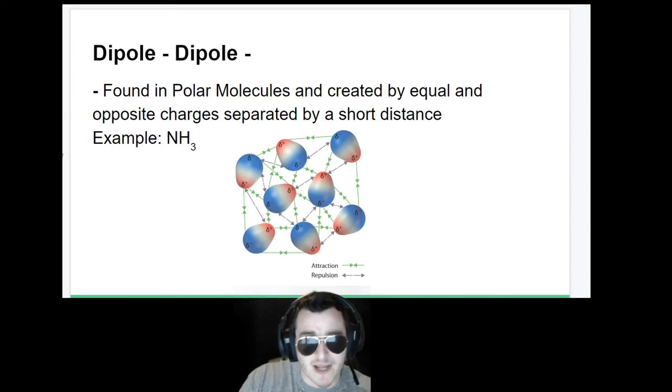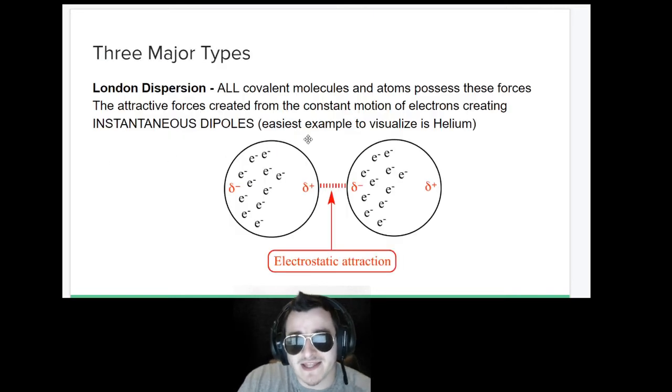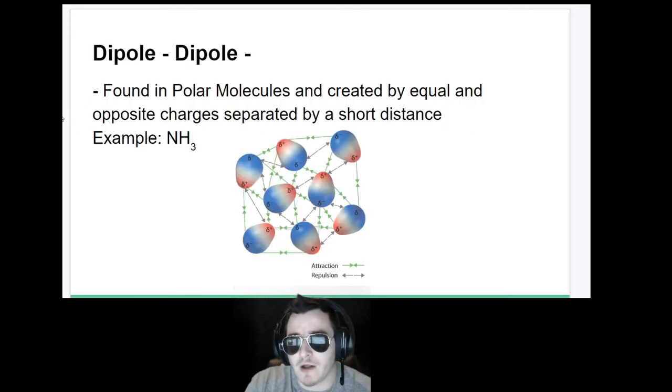So now let's talk about dip-dip. The reason why dip-dip is typically stronger than LDFs is because these were fleeting feelings. This attraction exhibited between these two atoms was only for a moment, and then in the next moment, they didn't feel anything for each other. But when it comes to a polar molecule, these guys always have the positive and the negative. It never disappears. Therefore, the attraction between the opposites is always there.